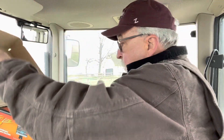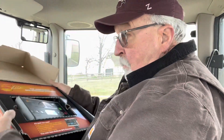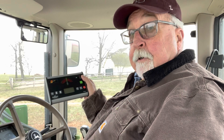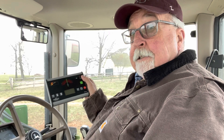Today we're going to be hooking up our GPS system for the tractor because we're going to try to spread a little fertilizer this week, maybe even as early as tomorrow if it's dry enough. I've got this simple little GPS system that I purchased probably 13 or 14 years ago. They're a lot more high-tech now, but this one works fine. The only time I use it is when I'm applying fertilizer in the springtime.